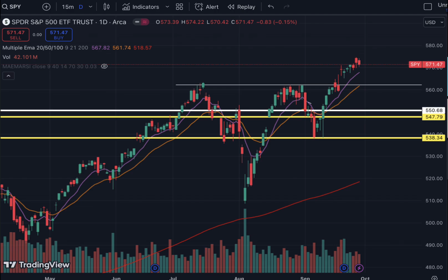What that means is price action is now at 573, 574, 571, all up here. Price can fall down to 562 before it consolidates and we see us try and push higher. But just because we're up here at an all-time high, it doesn't mean we can't go higher. Never bet against the stock market. The stock market can go higher and higher and higher, but it will also pull back to go higher at times, which is what I could see happening here.